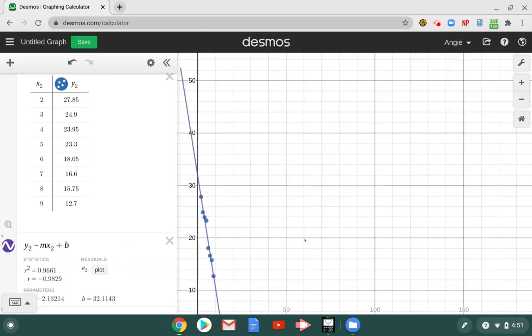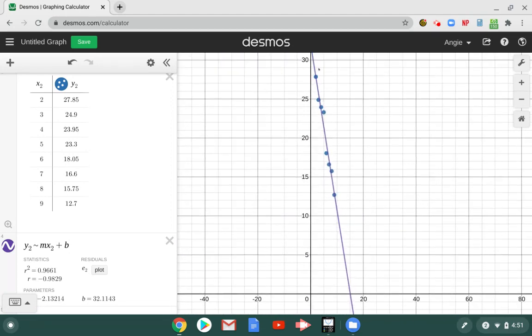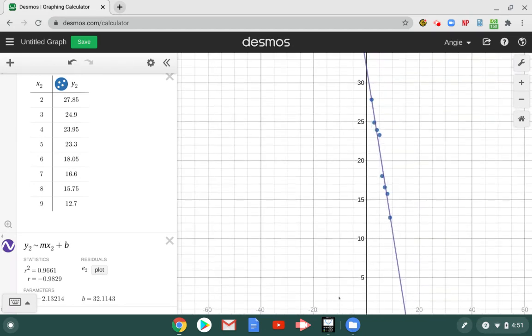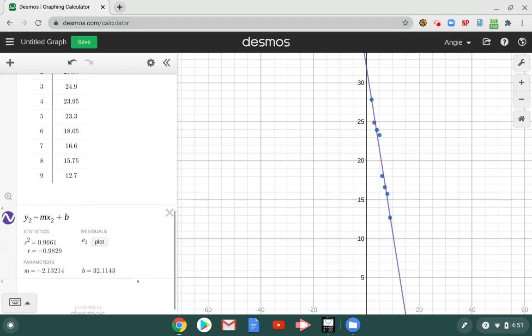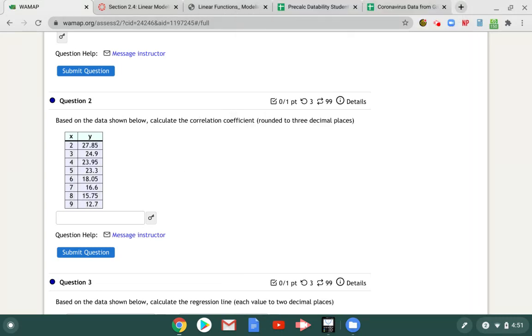If I do look at this graph, I can kind of move it over here and maybe expand it a little bit. You can see that we do have a pretty nice negative relationship. And you'll notice that the R value, R squared, you can see how it is kind of helpful in terms of strength, but it doesn't give me the negative or the positive. So we're going to just be focusing on R. So we've got a pretty nice strong negative relationship, and I can go ahead and grab my parameters M and B to put into my equation.